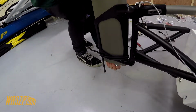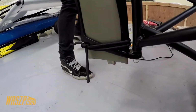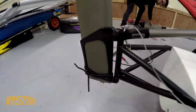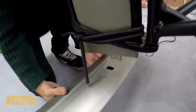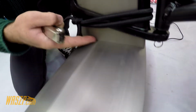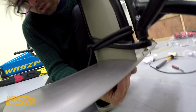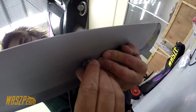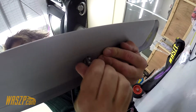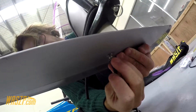And what we're going to do is take our foil bolt out of the bottom. We're going to get our horizontal foil and insert our horizontal foil onto the vertical, making sure that there are no gaps in between the two surfaces. And once the foil is in and in place, we can just start to thread our foil bolt in, and take an Allen key and tighten our foil bolt up.